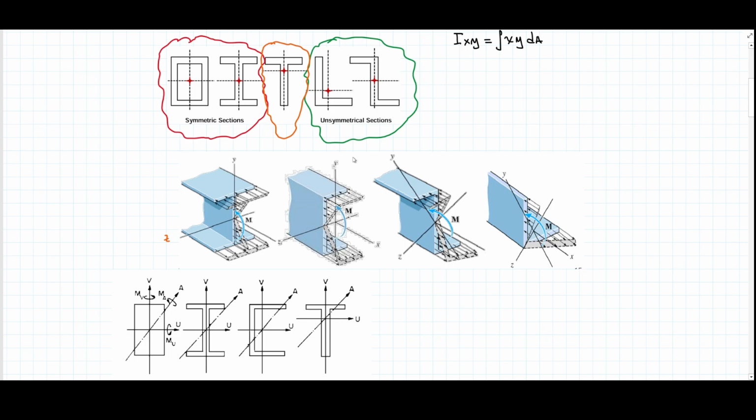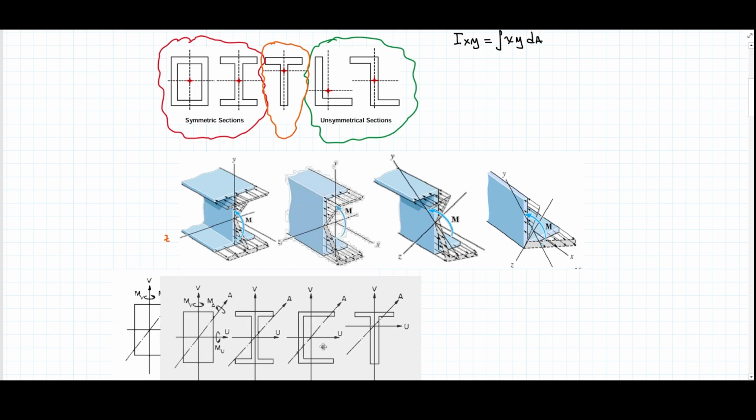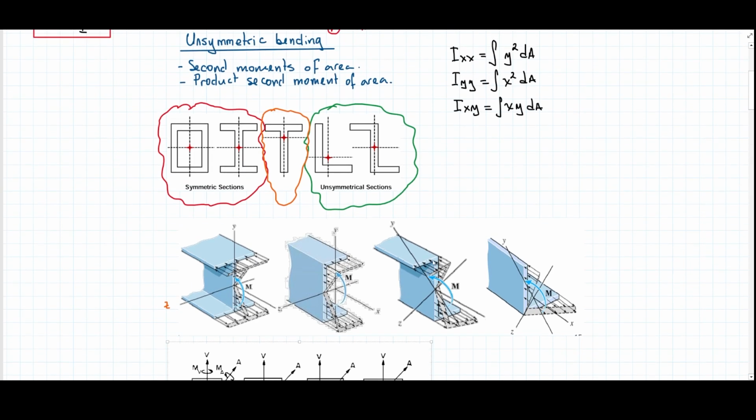So now the question is, before I jump into this figure here, what about if we have a very weirdly shaped area or section? What's the definition for a principal axis? Well, long story short, the definition for a principal axis is that those are the axes you find where the product of inertia, the product second moment of area, is zero. So whatever orientation you find where the product second moment of area is equal to zero, then you're in the presence of a principal axis.